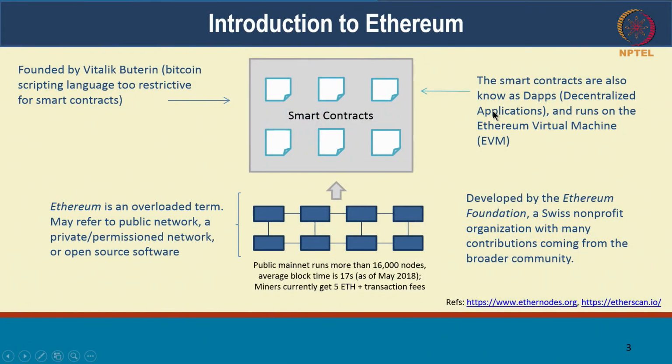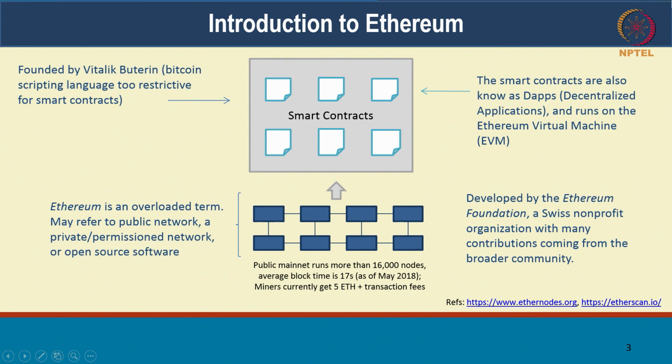We'll look at some of these platforms, some of their pros and cons, and the different ways in which they are defining or designing primitives for smart contract use, and we'll see what some of their advantages and disadvantages are. So in this lecture, we're going to talk about Ethereum.